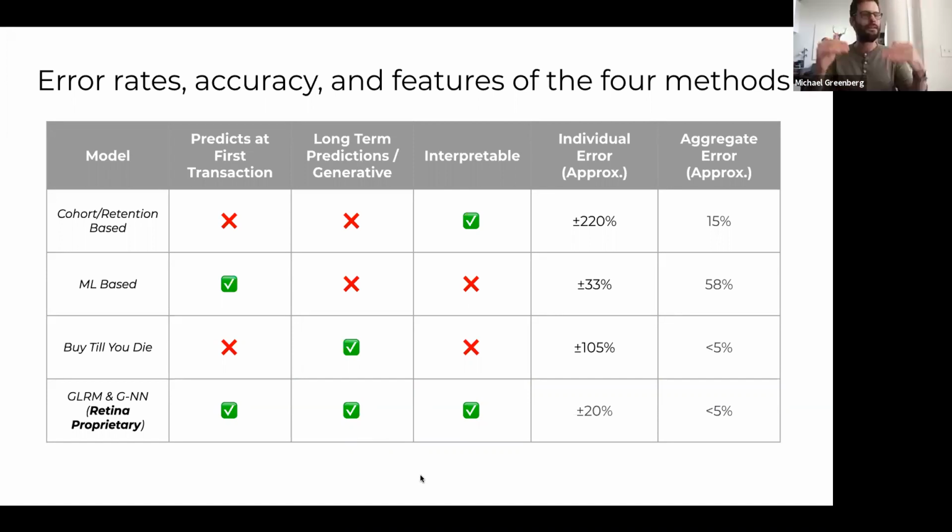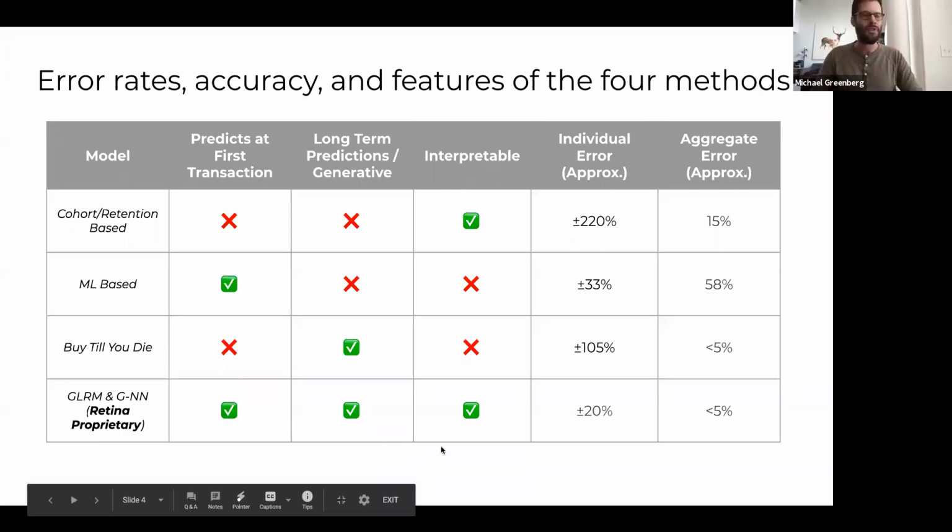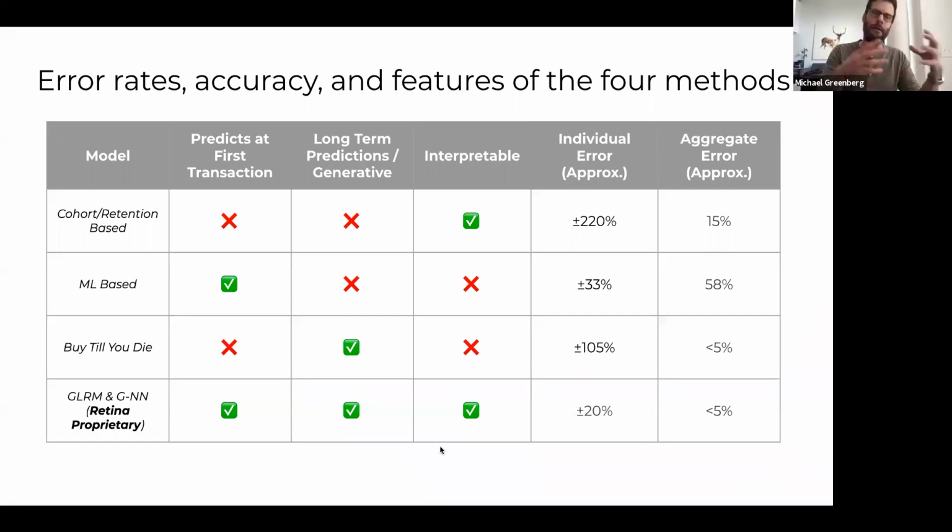But as you can see here, there's a menu of options to choose from based on where you're at in your business and the kind of historical data you have. The idea I want to leave you with, though, is that the basic way of doing it at cohort level is going to, in a way, not allow you to harness a lot of the things we're going to be talking about today.